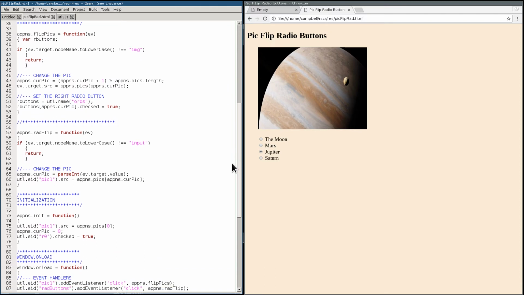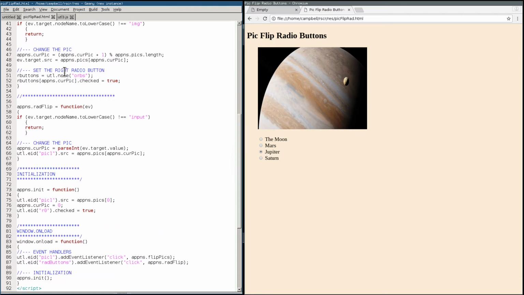That's convenient. And so what happens then is in here, I create the collection, and then here I access it, and I use this. If this is 0, then I'm going to go to the 0th button, which will be this one right here, and set checked to true. And that's how we set a button to get a value.